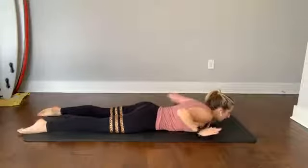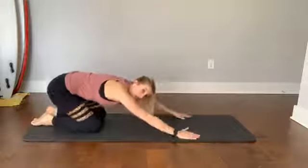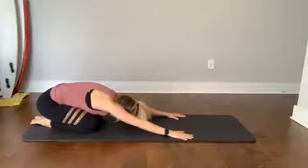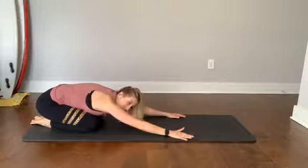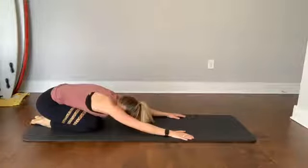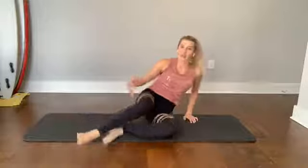From here, bring your hands underneath your shoulders and you're just gonna press yourself back into a little rest position or child's pose stretch. Stretch out that low back just a little bit here. Couple of deep breaths. And then we're going to go ahead and swing our legs around for your side work on the other side.